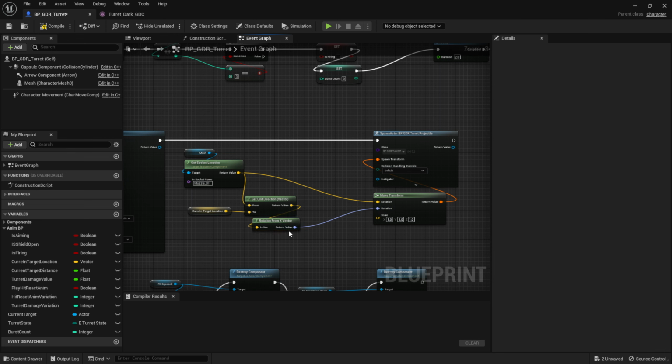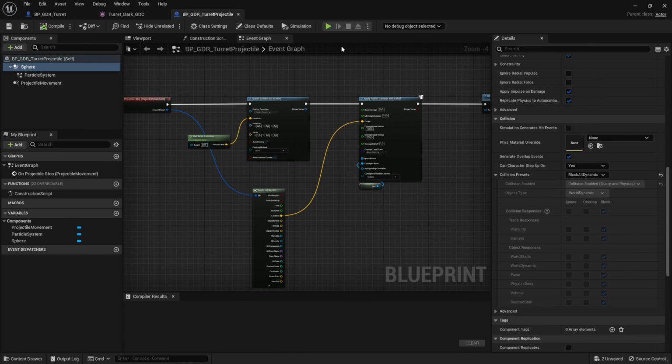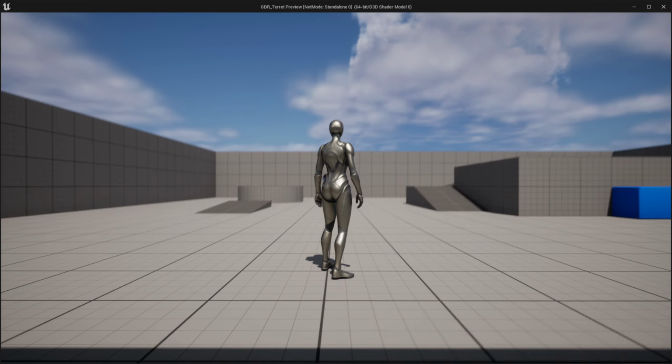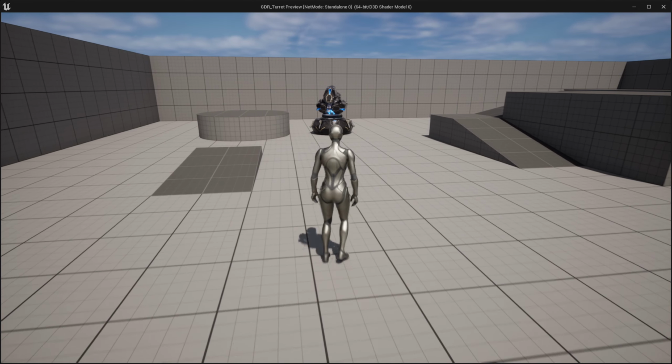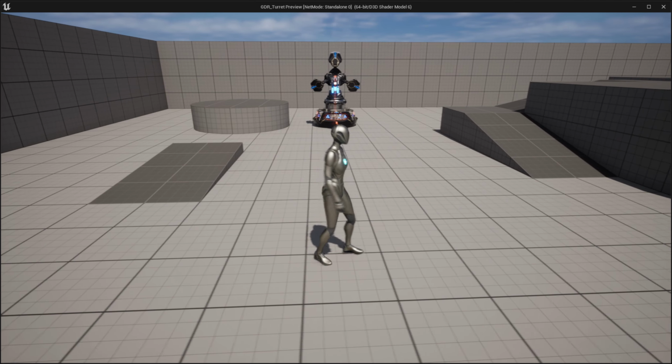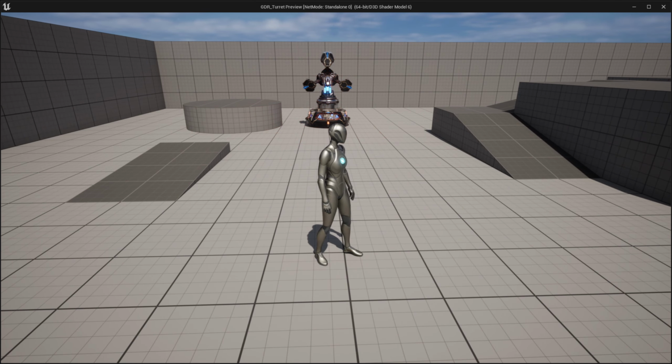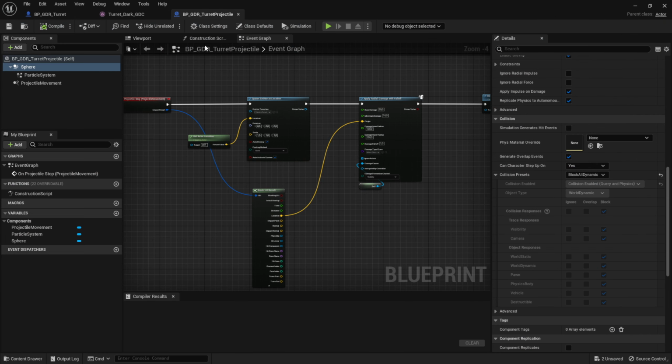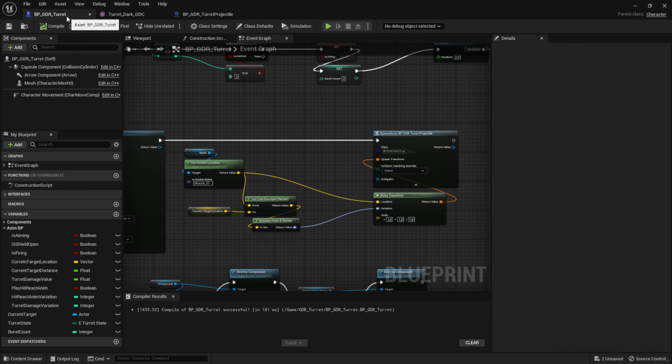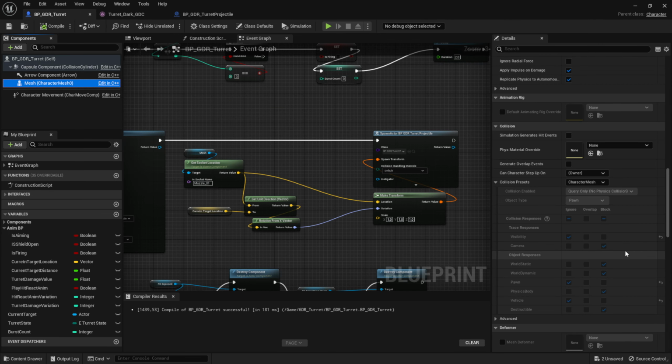So that should actually be the projectile done already, so we can have a quick test and then move on to the damaging stuff. So currently, if we try this, we have a collision issue. So it doesn't look like it's actually firing, although it is. That's because our turret projectile over here is set to object type world dynamic. And if we go to our turret, our mesh is actually blocking the world dynamic channel.